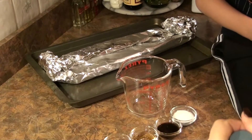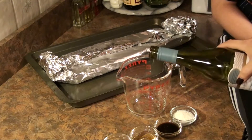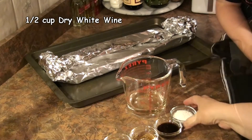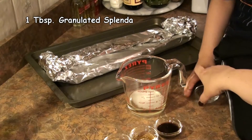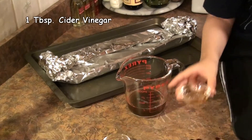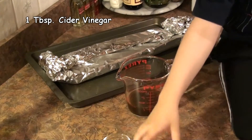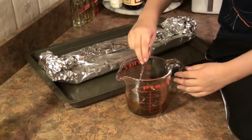All right. Here it's our day two. We're going to have our ribs for lunch today. It's kind of early in the morning — it takes about three hours at least to cook these ribs, so give yourself plenty of time. It's going to be a low, slow cooking method. So we're going to start by making up our cooking liquid. Here are our ribs — they've been sitting overnight with that rub on them in our refrigerator. I want to start with a half a cup of dry white wine. We're going to add some more sweetness by adding a tablespoon of Splenda, followed by a tablespoon of Worcestershire sauce, and then a tablespoon of cider vinegar. And finally we're going to add in one nice large clove of crushed garlic. Stir all that up until it's delicious.